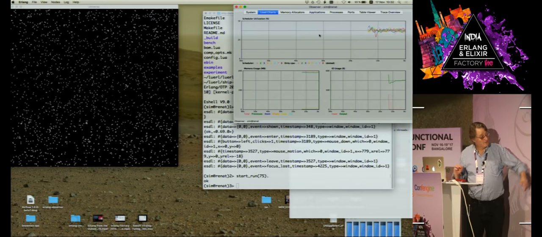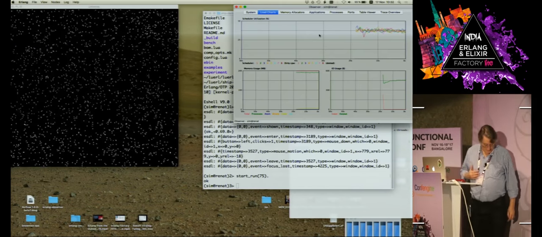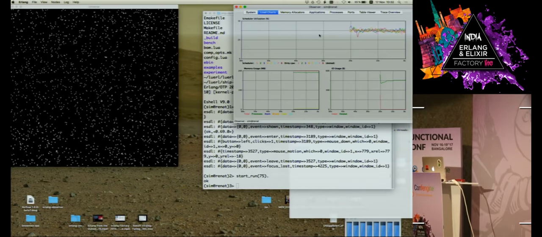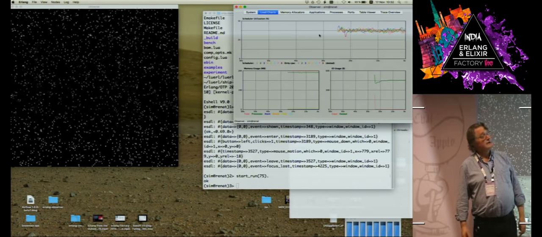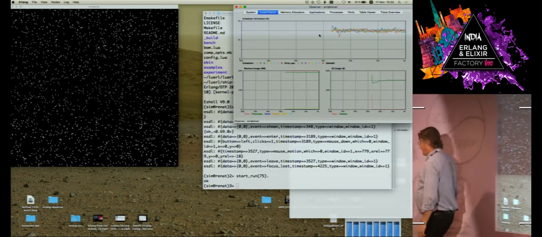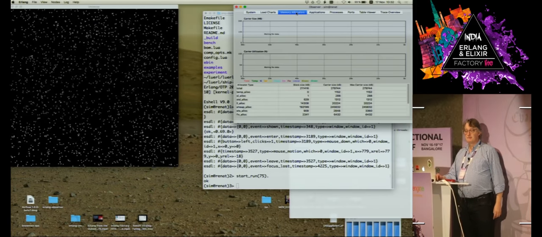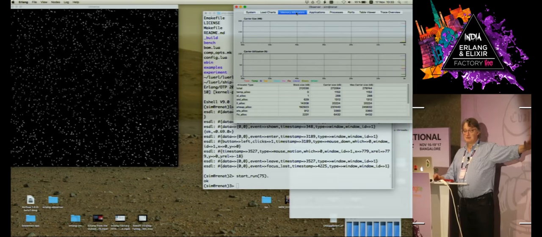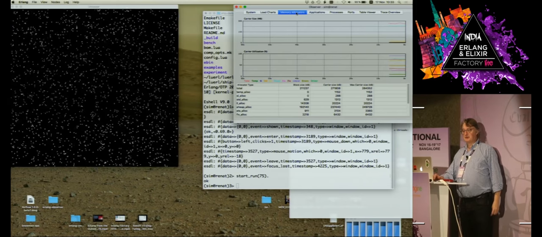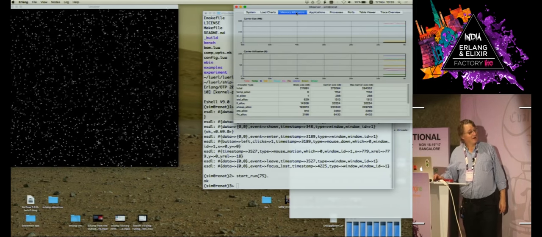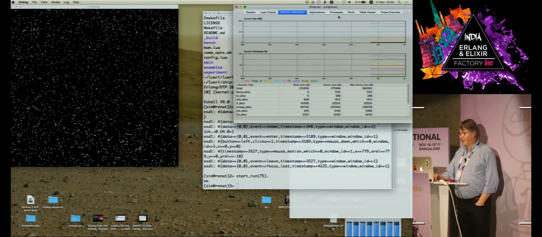We can see memory usage on the left. Unfortunately, I can't make that bigger. Most of the memory is in processes. We can see the I/O as well. We can look at how the memory allocation works. I cannot explain this, literally. There are a few people in the world with the internal knowledge to tell you what it does. I cannot do it. But we can look at other Erlang things inside.